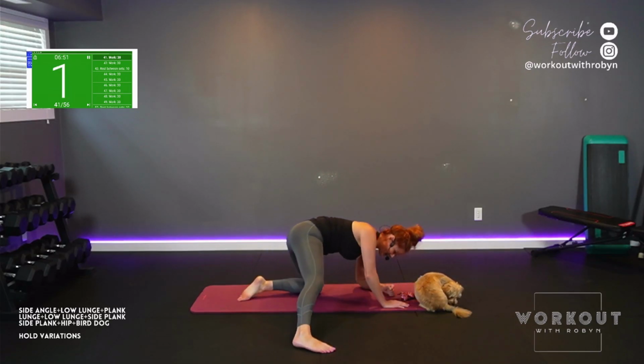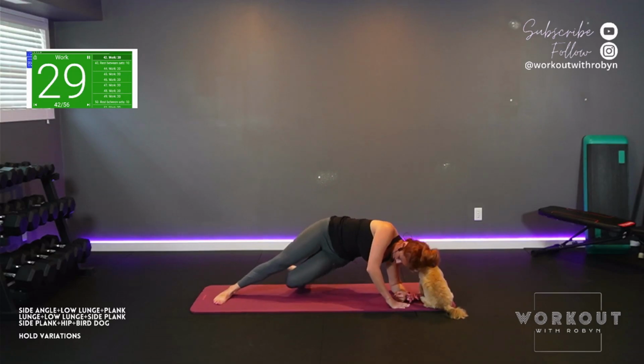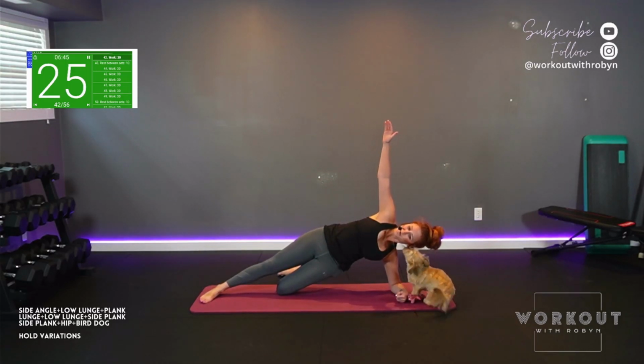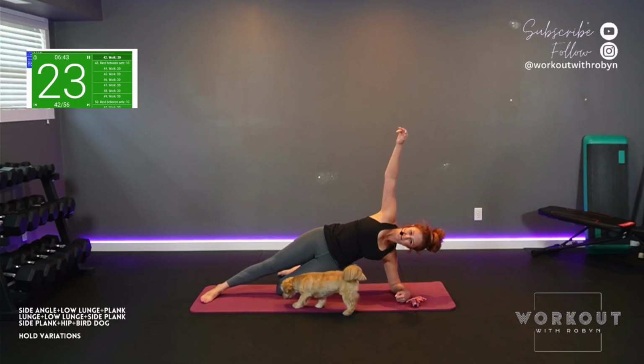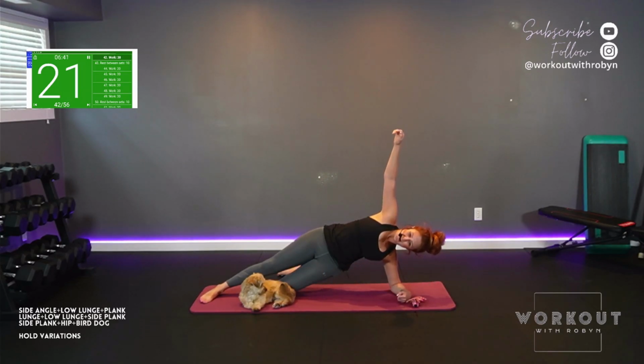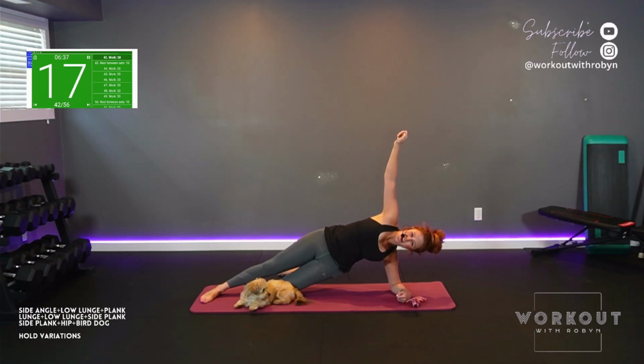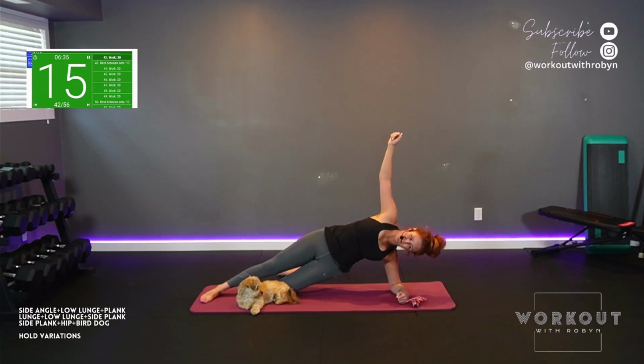Side plank on the right, pivot into it. And then we'll do some new moves. New moves will be a little half frog action, a bird dog hold, and child's pose. So we end in child's pose.